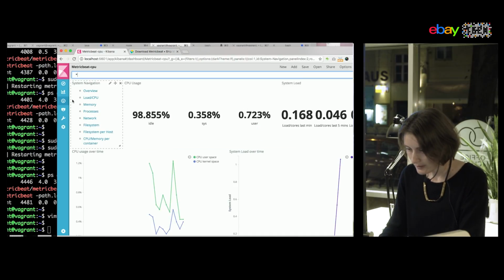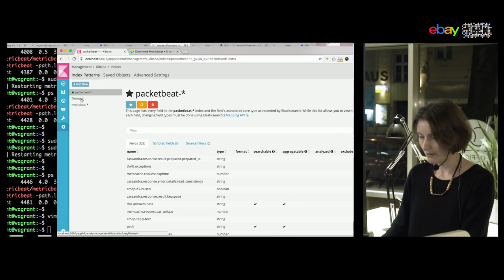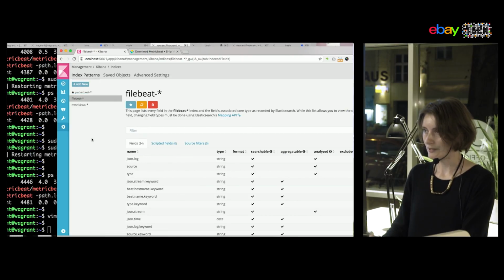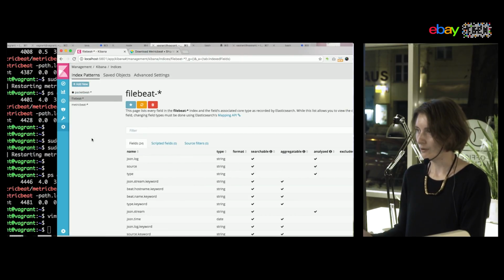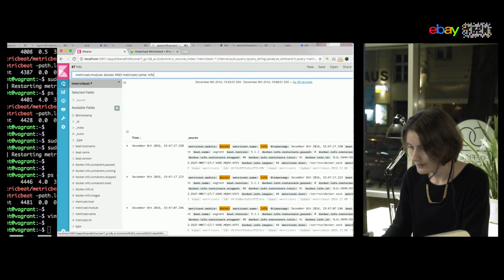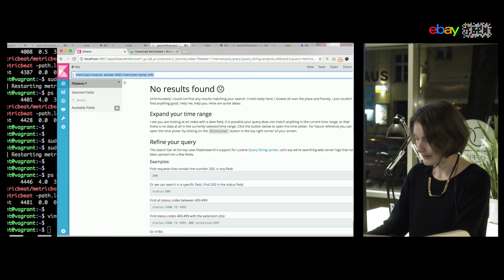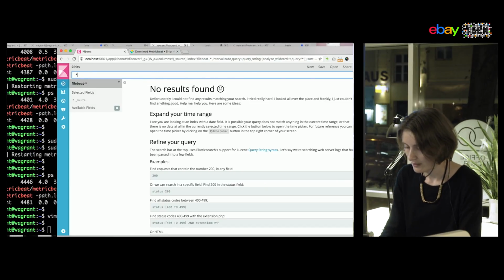So let's go to the management and see the index pattern. I have the Filebeat index pattern where I store all these log lines. Let's go to the discovery page and select the Filebeat index pattern.